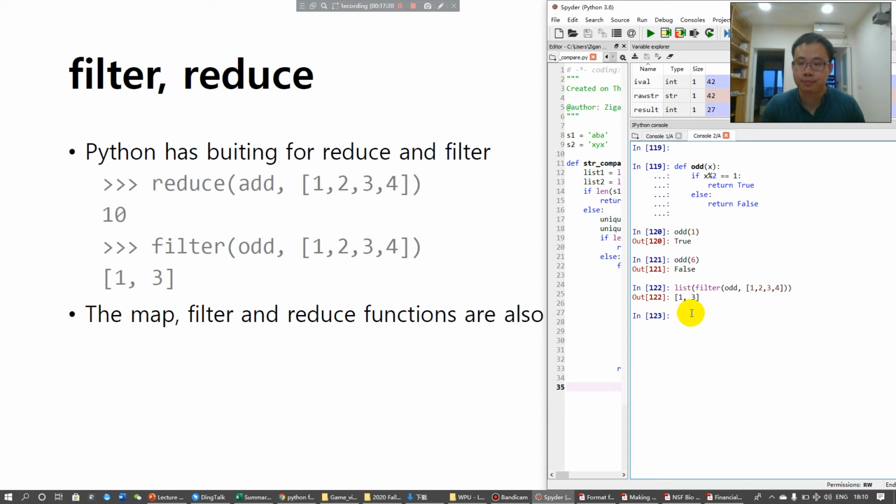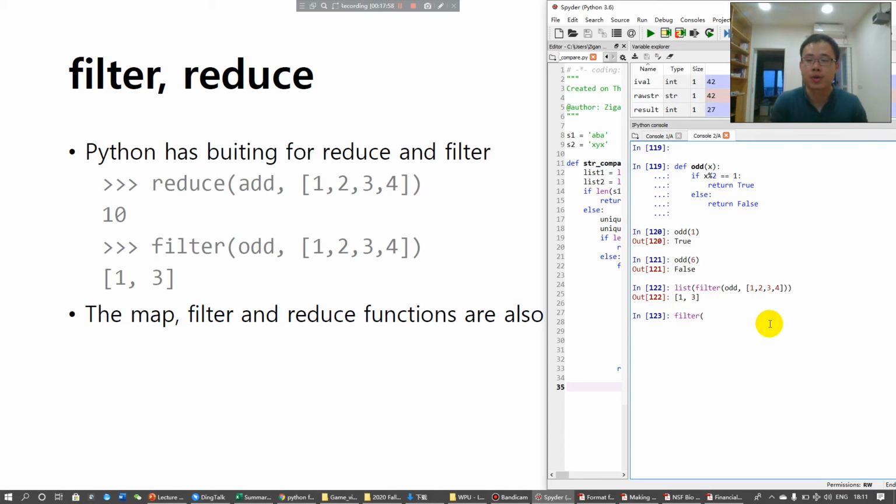Now we are applying the filter function here. It has arguments: the function and the data collection object. The list is a data collection of different items, and we want to check if each item is odd or not, and it will return us a list of only the odd numbers.